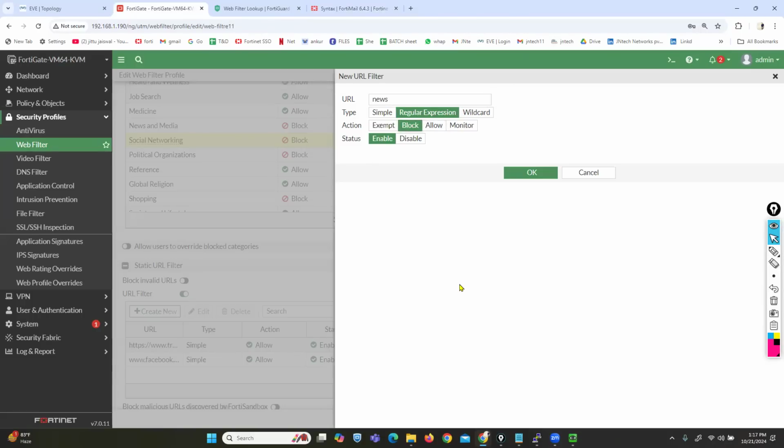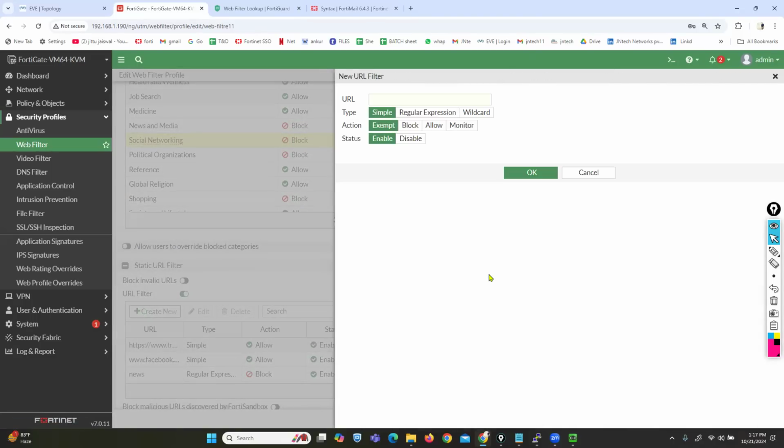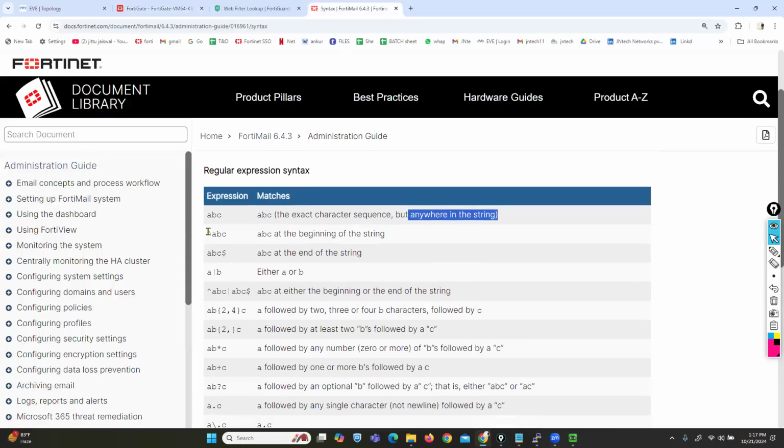Clear my point? Yes, it's clear. You can work with regular expression or wildcard. You can click on create new and go with other options. Caret ABC means ABC at the beginning of the string. For example, news247.com.